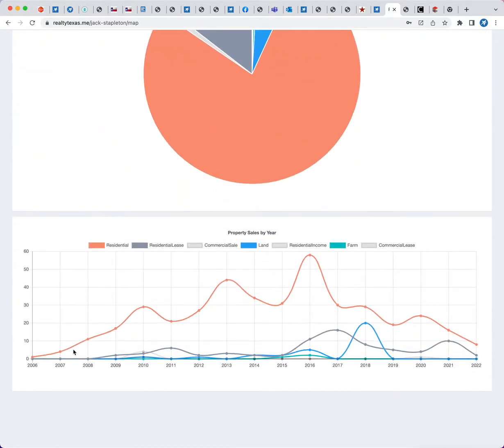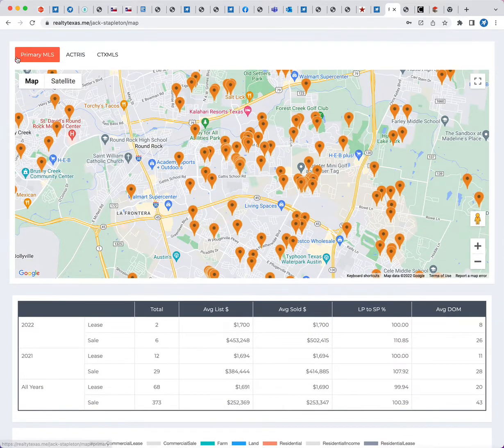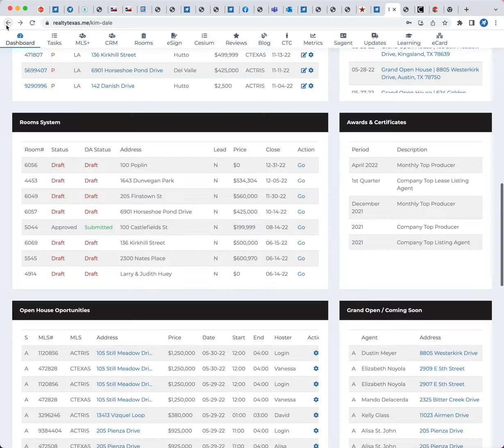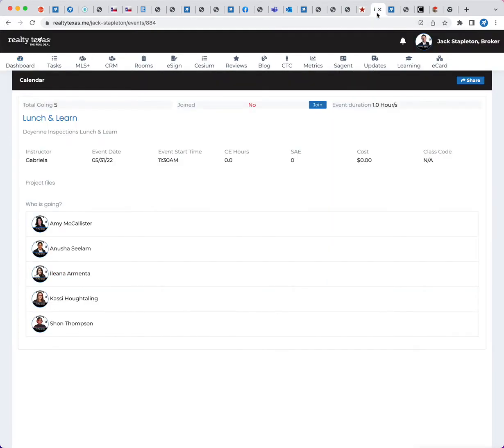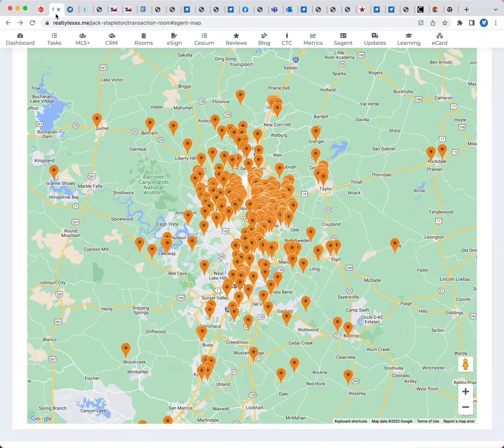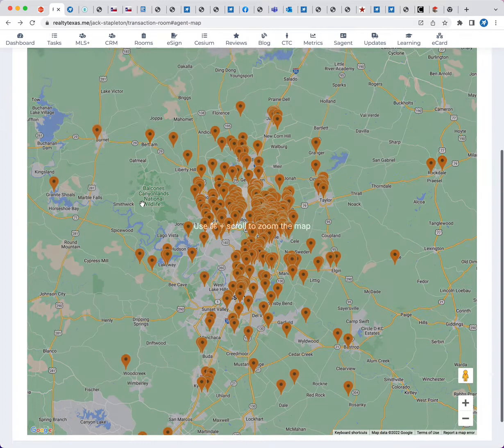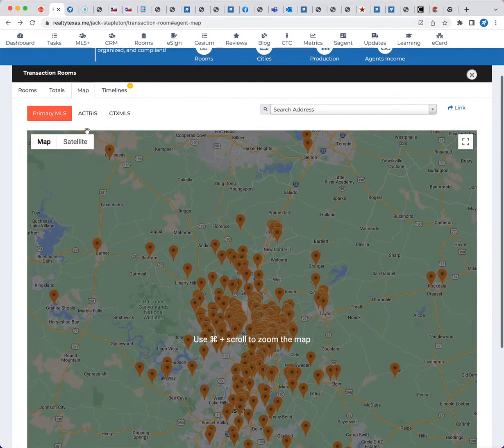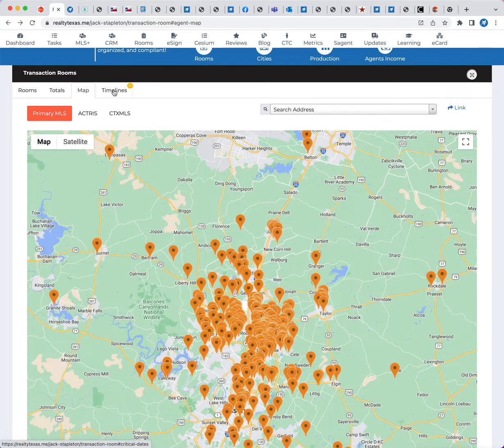For the top producers, really love this because it really shows and it screams competency. How many homes I'm sharing with you, how many homes I've searched, has the other agent shared with you, how many of those searched. And again, you can do the same thing with a company. It's just as impressive, more so sometimes, even if you show the whole company. And then the timelines is coming soon.